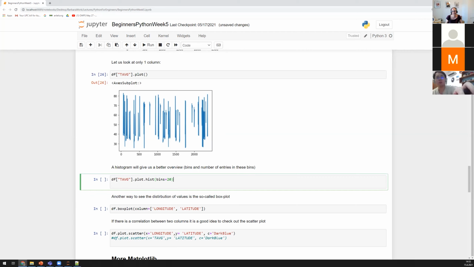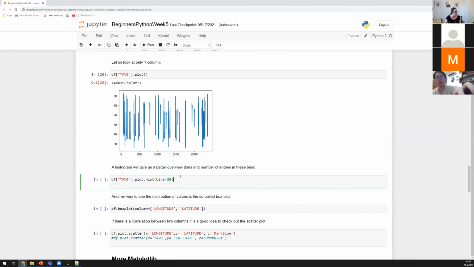Now I have no clue how many of you already know what a histogram is, so let me give you a very quick introduction. You can imagine that you have data, let's say the age of people, from 0 to 150 or so. And now you're wondering how many people are in which age group. So you group the ages into groups: 0 to 10, 10 to 20, 20 to 30, and then you just count how many people are in these groups. And then you get this histogram.